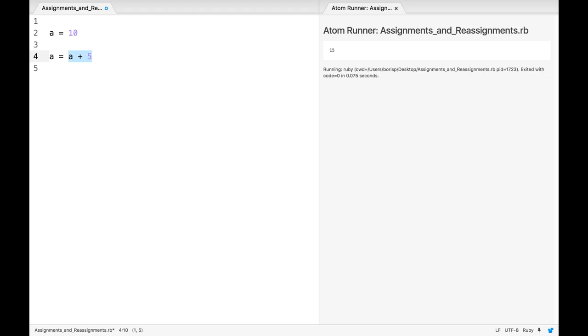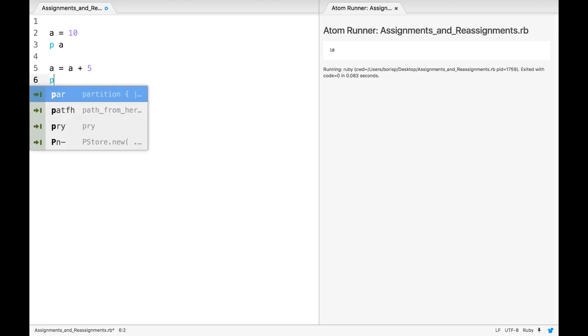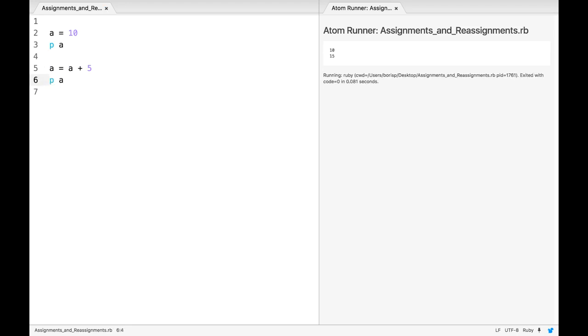At that point, we're saying, hey Ruby, we now want a to point to 15 instead of 10. Instead of the original assignment of 10, a is now going to be pointing to 15. So remember, when we're evaluating this, that a here is simply just a placeholder for 10. It's weird seeing the same variable name on both sides of the equal sign, but everything here takes place first. So we're first going to do the math, and once we arrive at the final result, only then is a going to be pointed to it. So if I output a right here, we're going to get 10. If I output a right here, we're going to get 15. Totally fine, totally valid code.